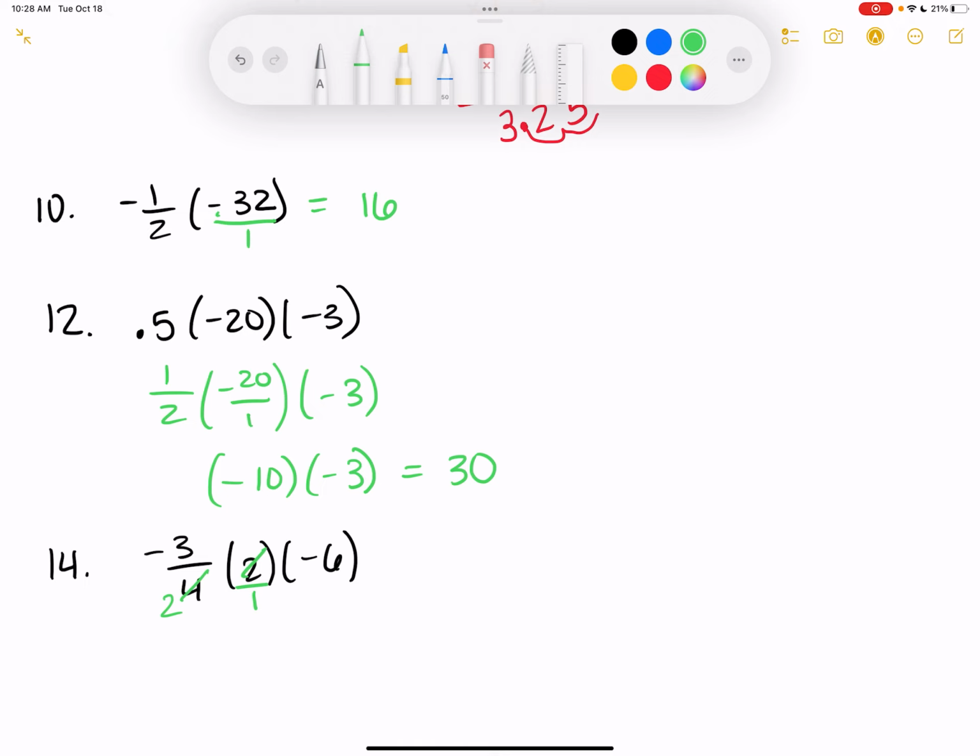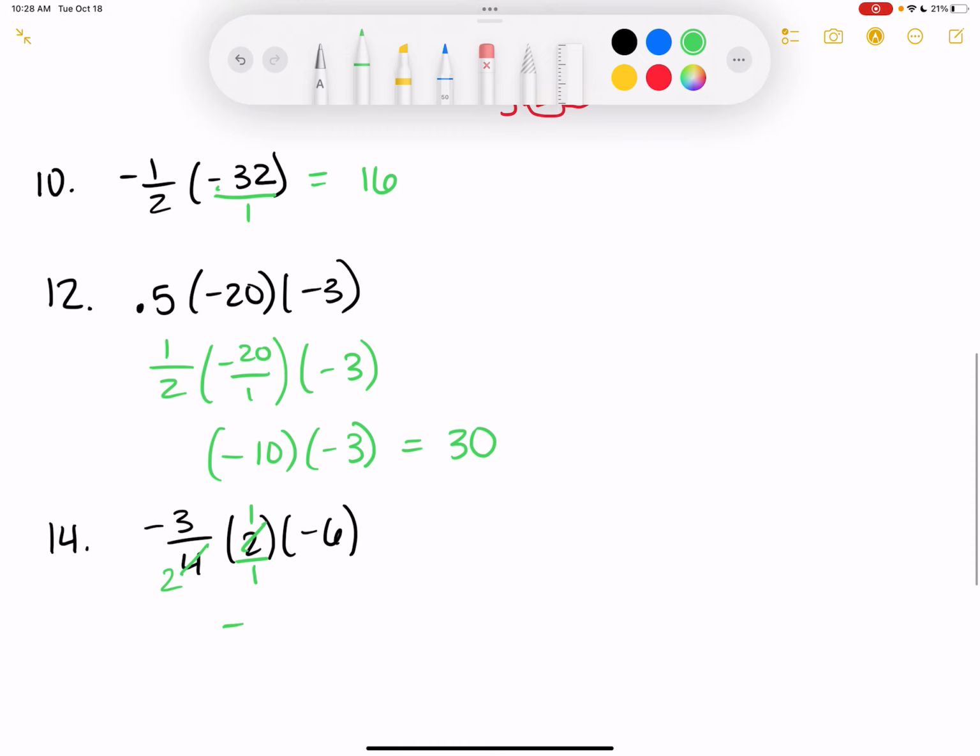That's what I thought, but now this middle piece is gone. So I have -3/2 times -6, and I'll go ahead and write it over 1. So what would that be? You can just multiply it across and tell me what it would be, and then we can reduce after. It might be easier. When we multiply fractions, we multiply the top times the other top and then the bottom times the bottom.